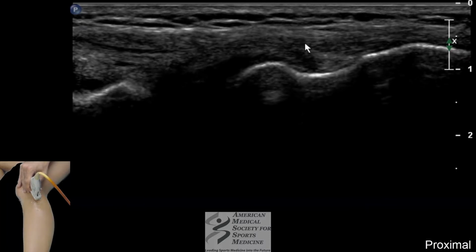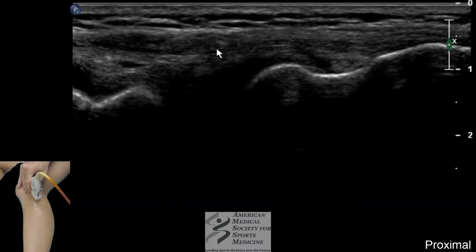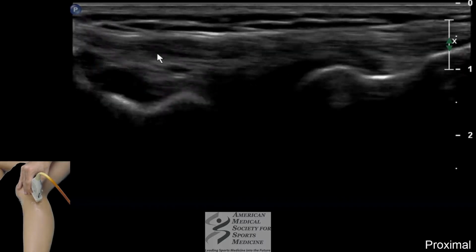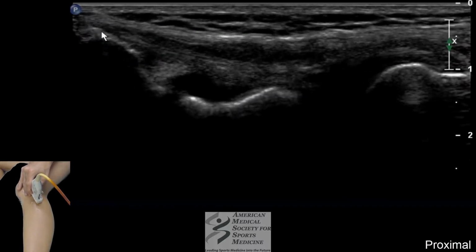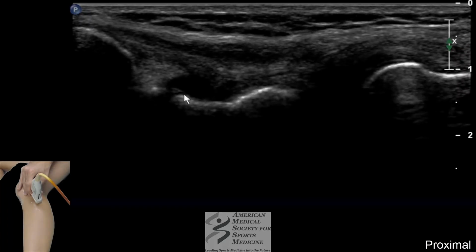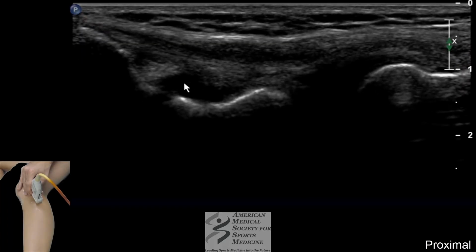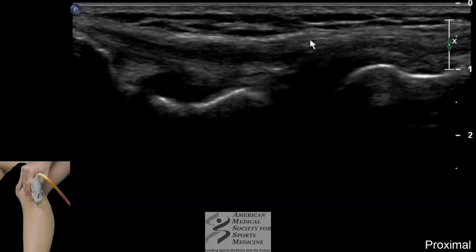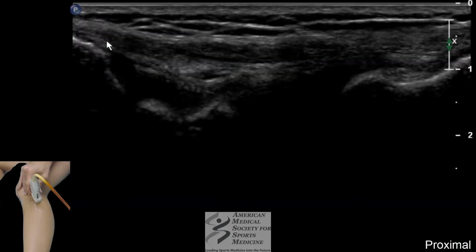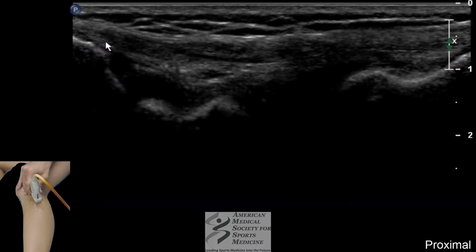So FCL is here. We can see it as this structure running here. We can see it dip down a little right at this location, and then it comes down, and here's its insertion onto the fibula. This is the tibia below, so we actually see a small amount of fluid within the tib-fib joint right through here. And we also see a fair amount of anisotropy occurring all along the FCL, and this can complicate imaging a bit.